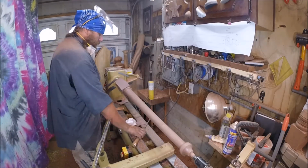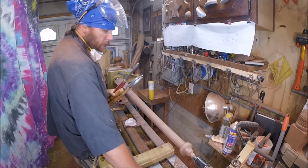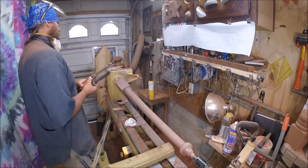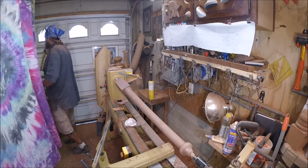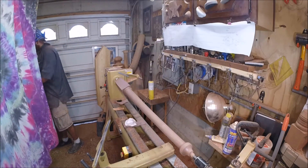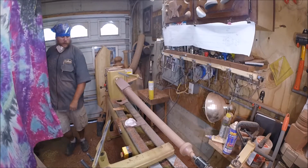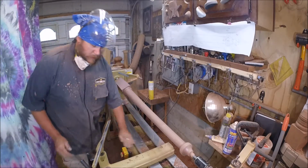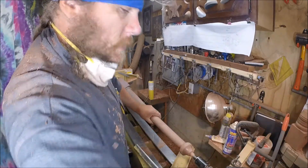Whew, okay, well that's it. Let me know down there in the comments if you'd like me to show you my tools. I got about 30 of them over here, some of them homemade, obviously some of them not. All right, that's it. I'll set all the other ones up here as a family. I'll show you what that looks like.